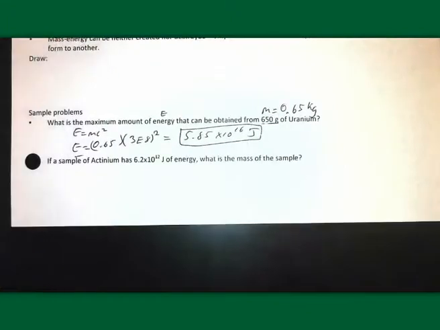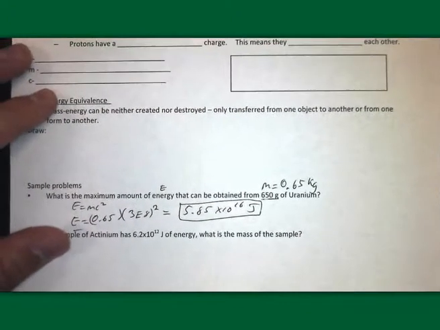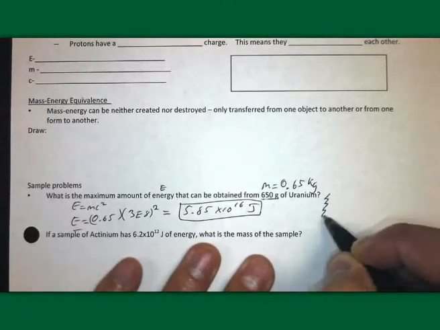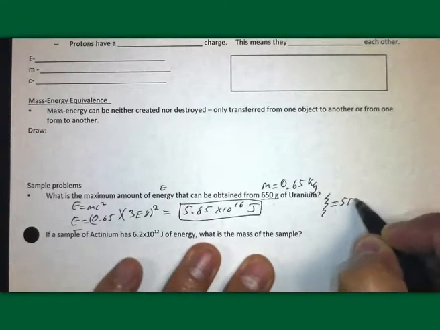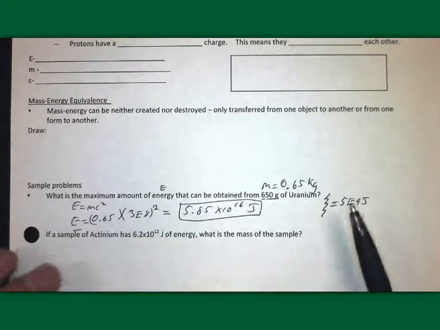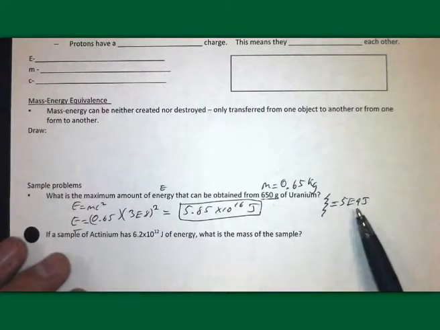This is obviously a big number, and you may not have much of a frame of reference to know exactly how big it is. So let me tell you. 1 bolt of lightning is 5 times 10 to the 9th joules of energy. And I want you to see if you can figure out how this compares to this. A lot of people say, well, this energy is almost double this, because they look at the 9 and the 16. It actually isn't.